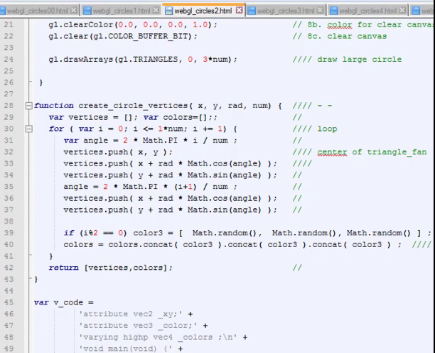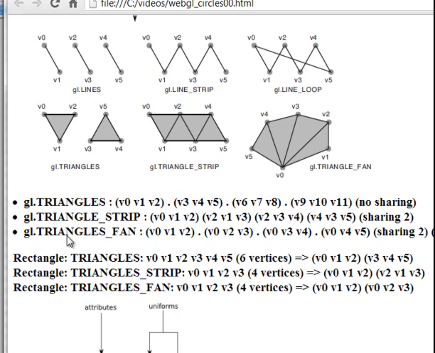To understand it, we need to go back to this diagram right down here. In lesson 1 we used triangle fan. In this lesson 2 we use triangles because we want a solid color for every triangle.